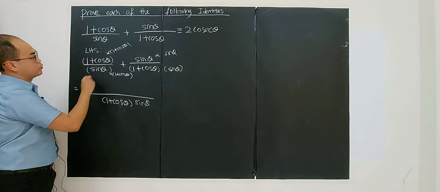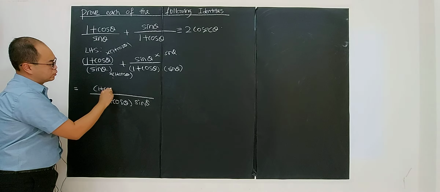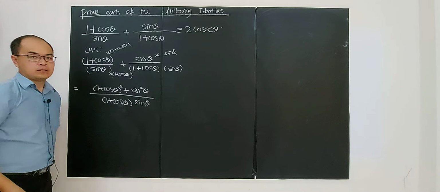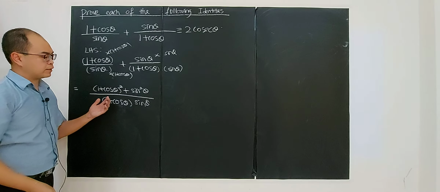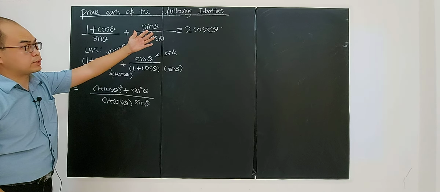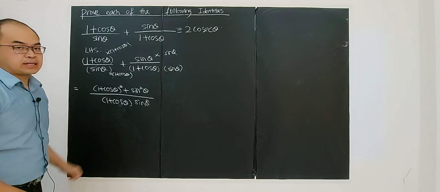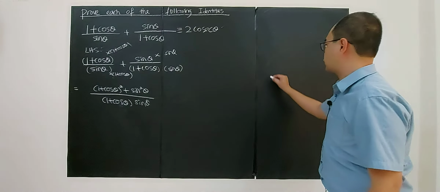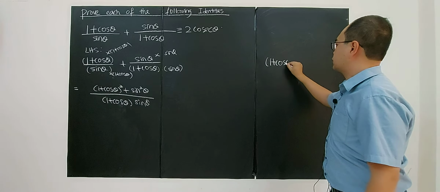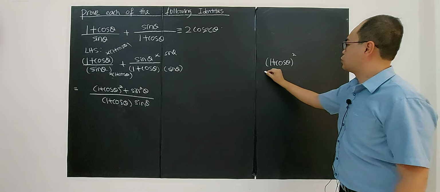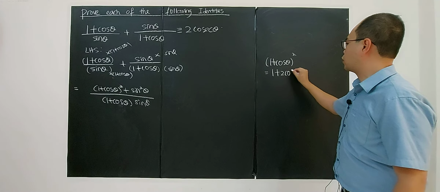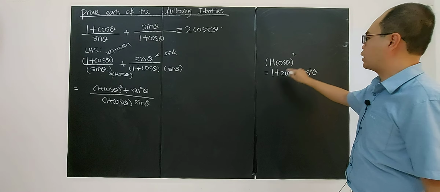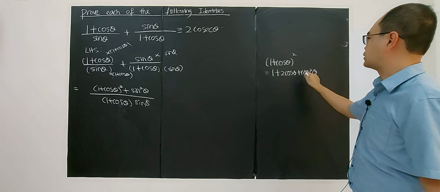And the numerator will be 1 plus cos theta to the power of 2 plus sine square theta, right? We are trying, we don't know what will happen. Will it prove to be what we want? So we just decide to expand 1 plus cos theta and see if there is any way we can simplify after expanding. You get 1 square plus 2 cos theta plus cos square theta. You expand a plus b square: a square plus 2ab plus b square.